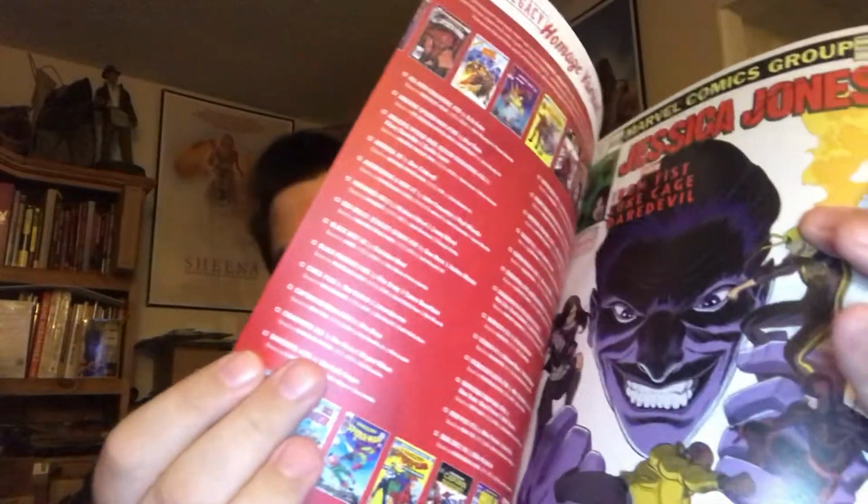What is this? Spider-Man. Okay, so this is Jessica Jones number 13, but the lenticular cover. And I guess this is supposed to look like an old Spider-Man team-up cover. Yeah. Okay, so I'll show it to you. Here's what the actual cover looks like, the Jessica Jones cover on the inside. I don't think I got one of those before, so maybe the contents are different on some of these.